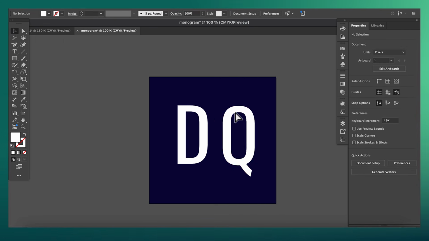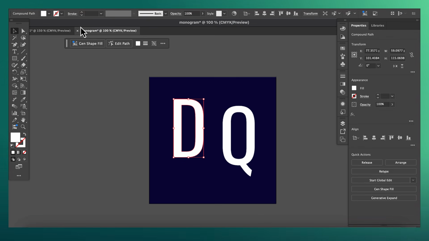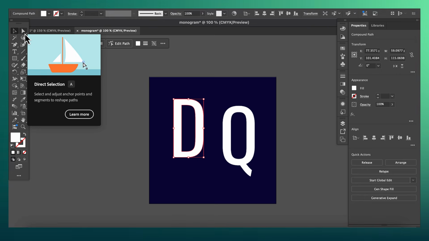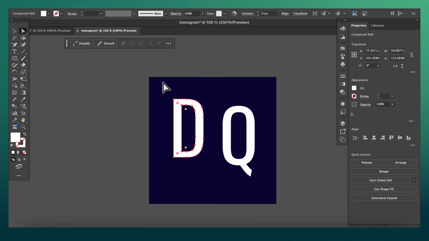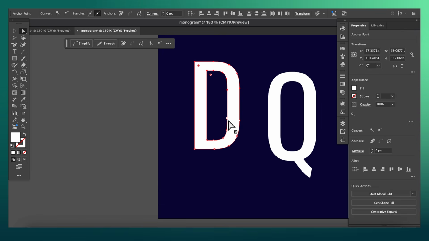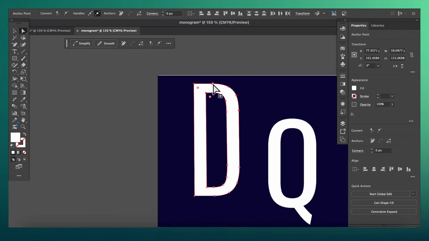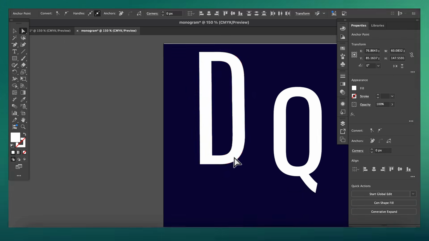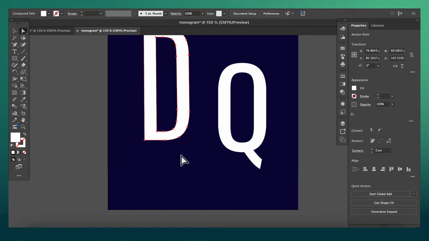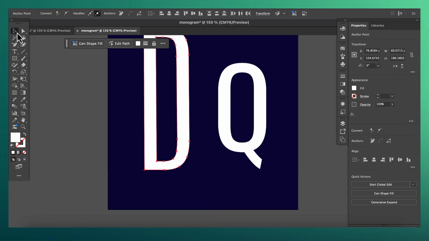Okay, now these two things are ungrouped. All right. Now I want to make them pretty big. So I would like to first take my direct selection tool and select only half of the D. Right now you can see the bottom half is not selected because it's white and the top half is selected because it's red. And then I'm just going to pull. I'm not going to click and then click and drag because that will just pull one of the points. I want to pull all of the points. Okay, and I can click and drag across the bottom half and do that as well here. So I'm going to make kind of a long D right there.